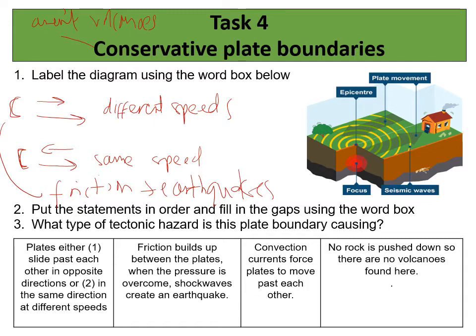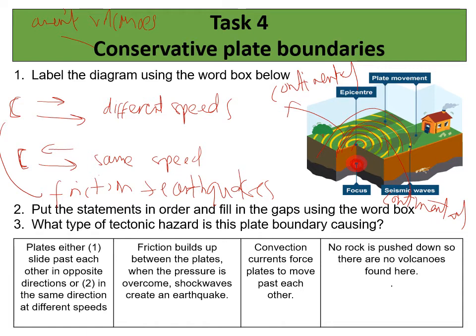Now, what we have here are 2 continental plates. So this is a continental plate, and this is also a continental plate. Now, as an earthquake occurs, that will create shock waves. So if this was the focus of the earthquake, the epicenter of the earthquake, that will then create shock waves, which you can see on your diagram here. So the closer you are to the focus of the earthquake, the stronger it will be, and the further away you move from the earthquake, the less strong and less powerful the earthquake will be.